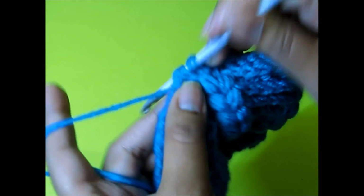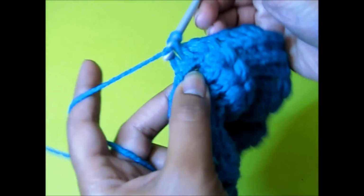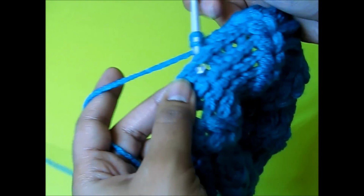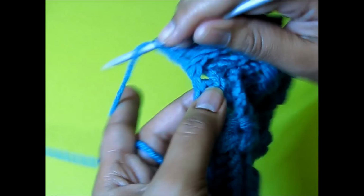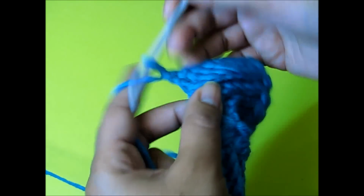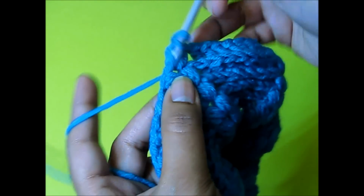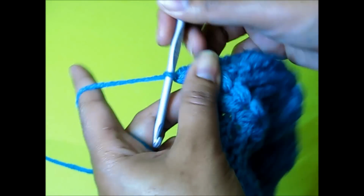Okay, now 1 back post double crochet around each of the next 8 double crochets. 2, 3, 4, 5, 6, 7, and 8. Then you get to your puff V. 1, 2, 3, 1, 2, 3, and 1 chain stitch.